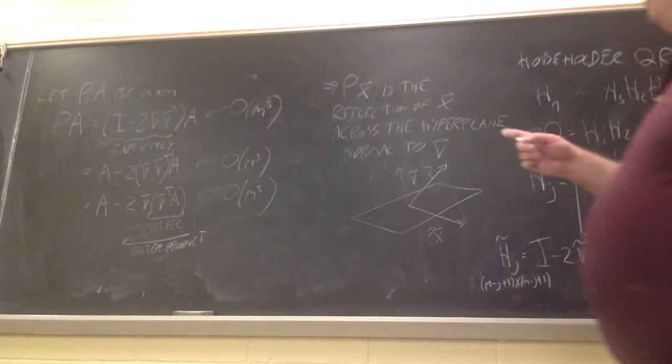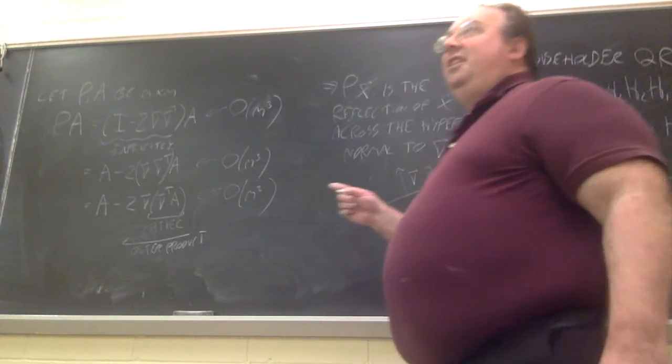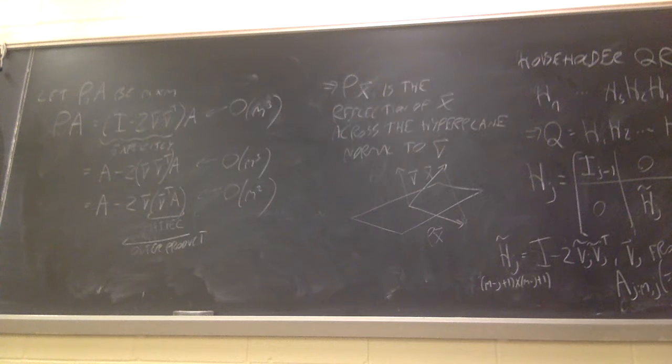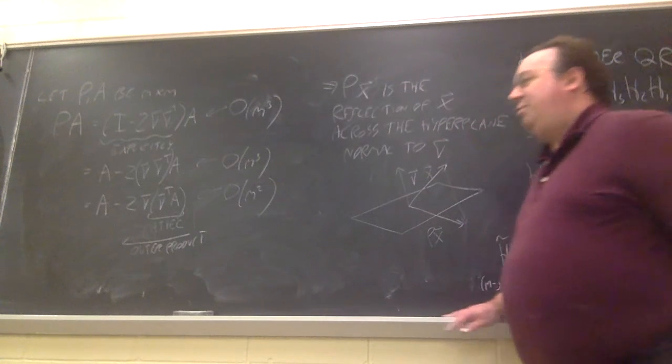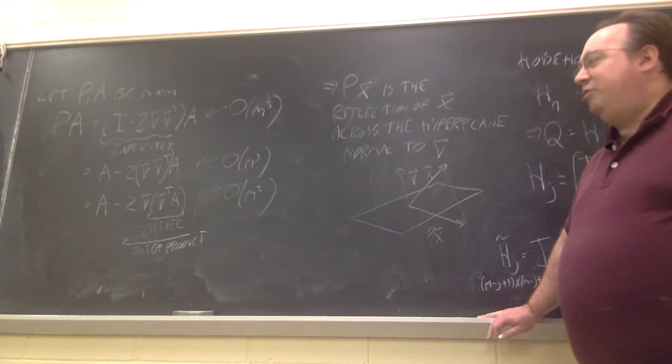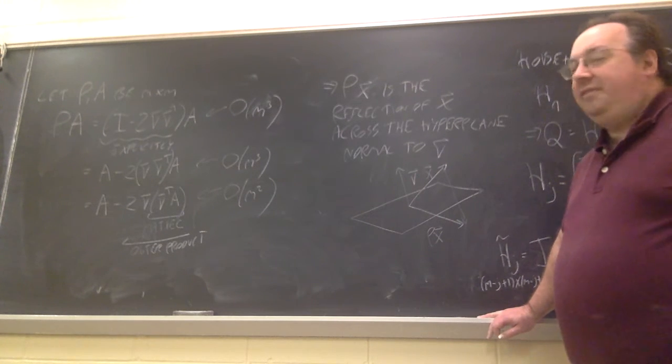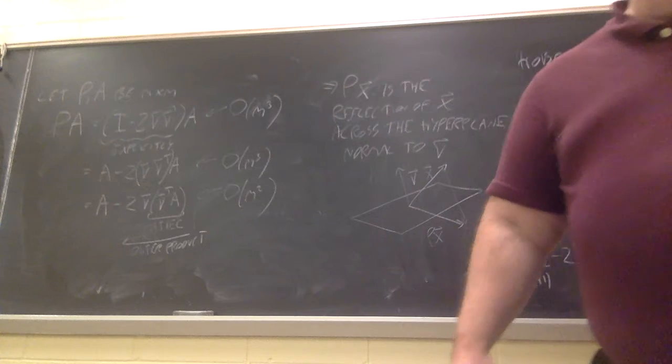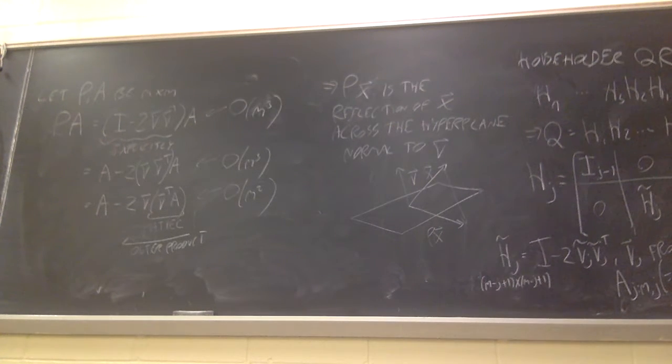Now, here I've applied P on the left. If you're doing QR factorization and you want to generate Q explicitly, you have to apply it on the right also. But the same idea can be used. Again, you parenthesize appropriately, and that operation will also be m squared instead of m cubed. All right. So that's a very important point there.